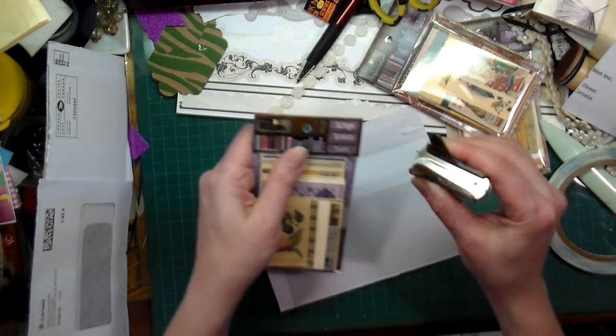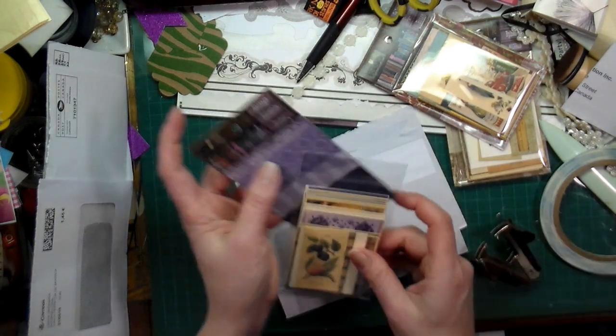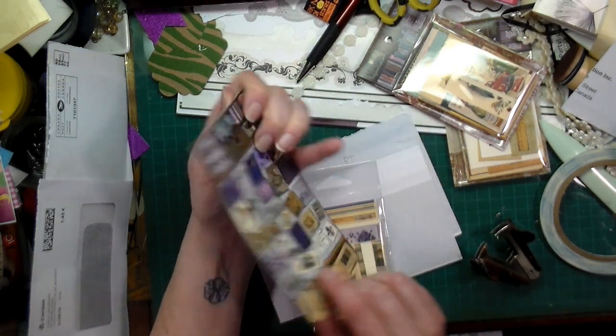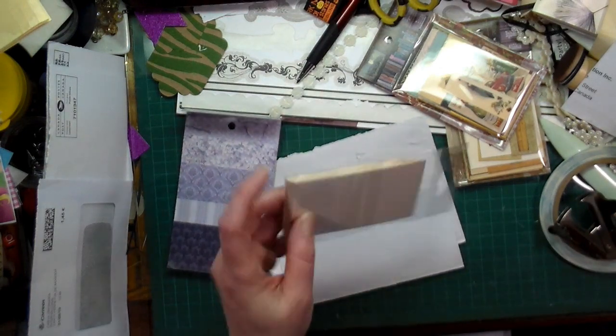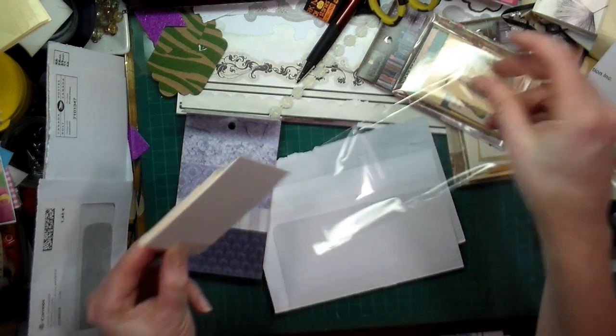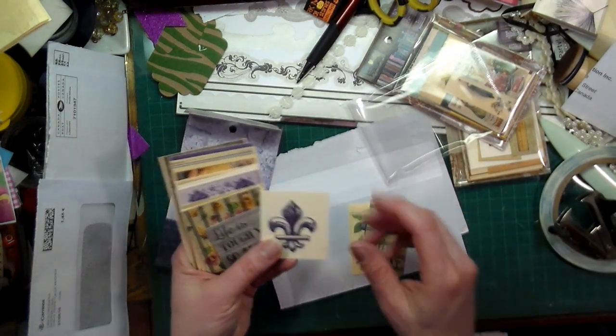So let's open this up. What's fun with these little packages is that even the package you can use. Look at those beautiful papers. And you've got the back as well. So yeah, very fun things. I didn't want to rip this up. So this is the violet one. So this would be perfect. That would be perfect.